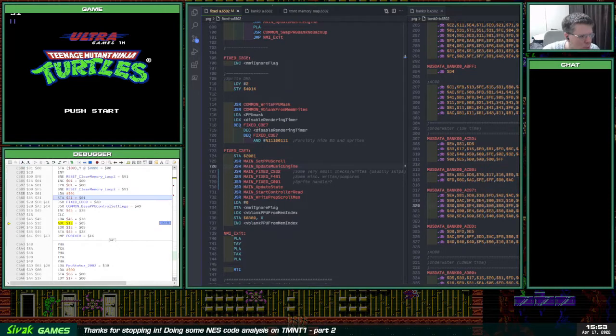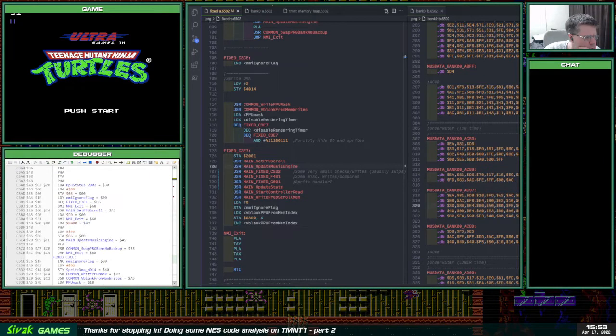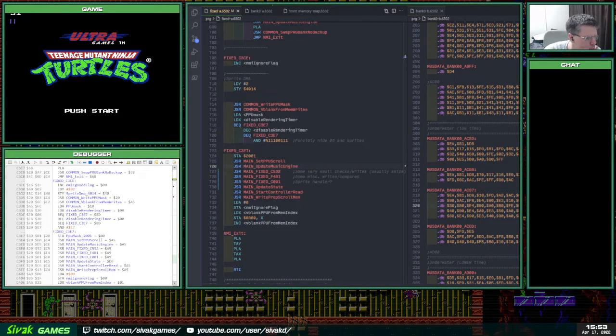That's one of the annoying things: every time you reset the game, you have to re-import your labels into this. But one more time. Yeah, right here. Okay.